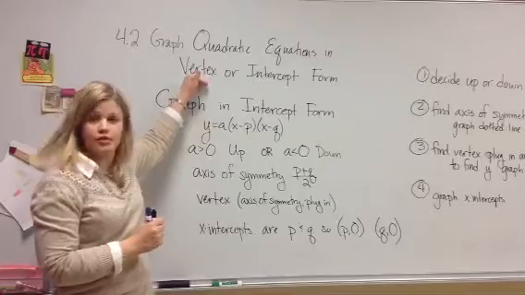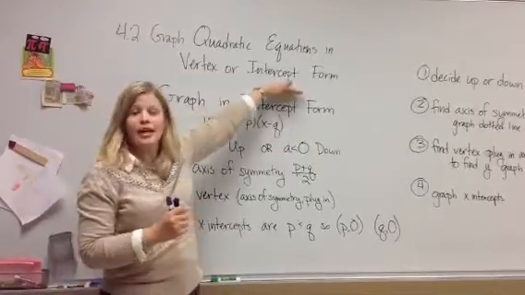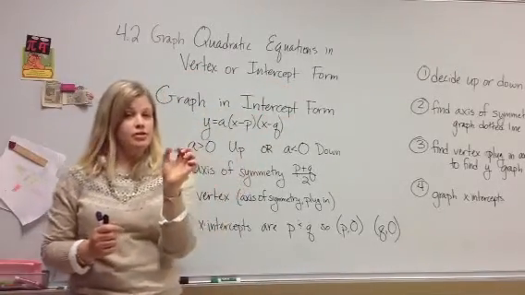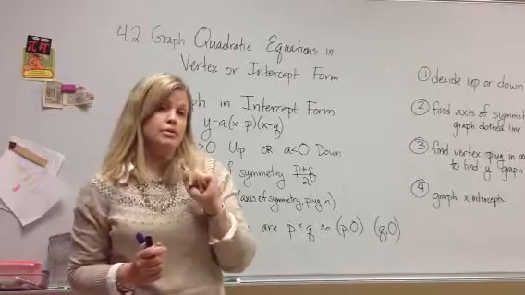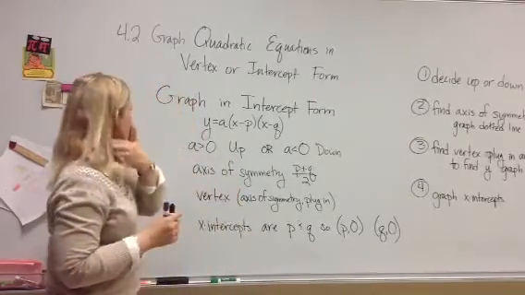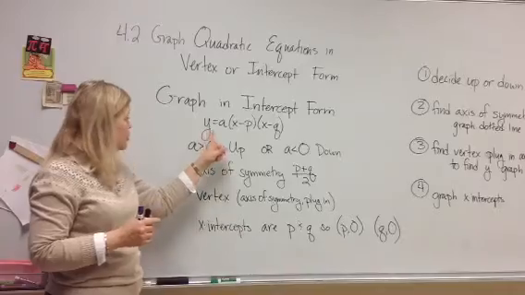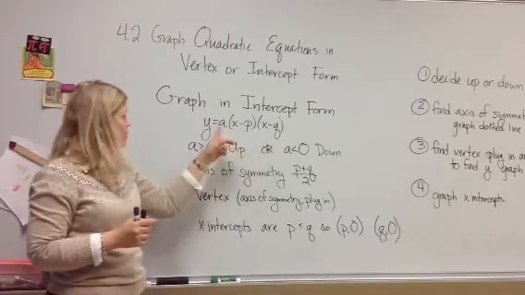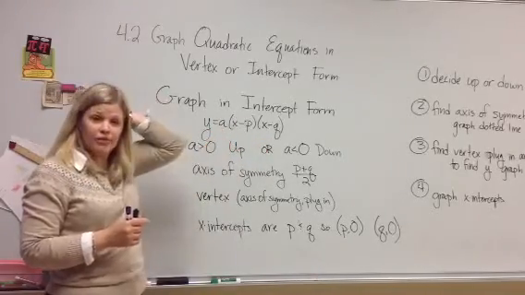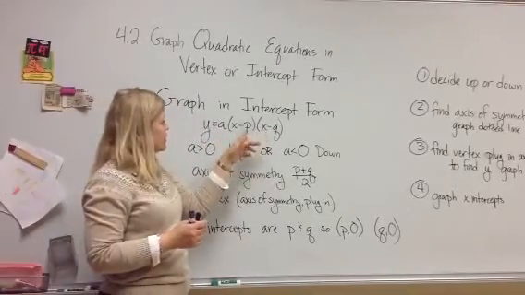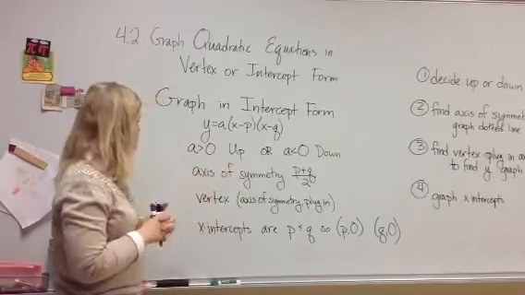The last one we looked at vertex form. Now we're going to look at intercept form. Hopefully these videos are all pretty short, but really helpful to break it up like this. If you have intercept form, your equation is going to look like this. You'll still have an A out in front. Now we've got X's, but P's and Q's, so we'll have to see what those are.